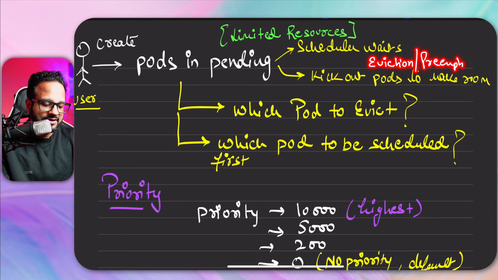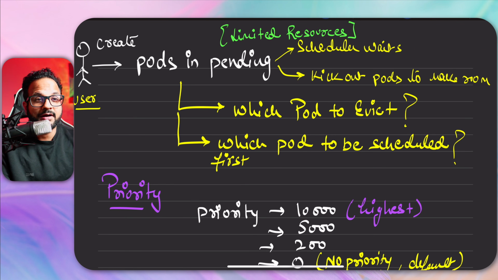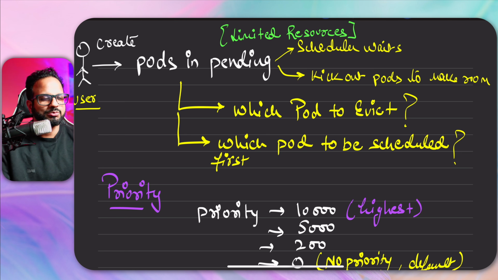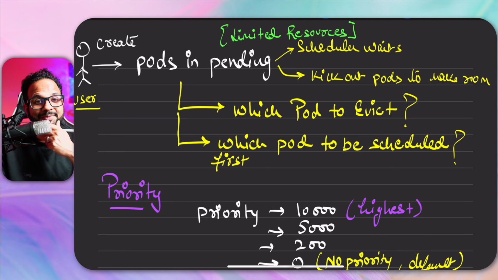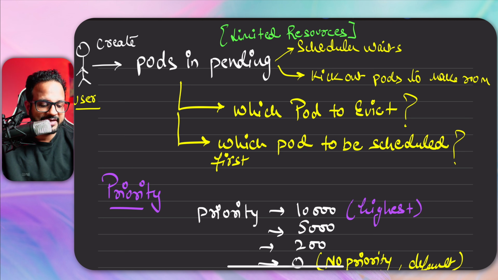That means to schedule some high priority pods or some critical pods, some low priority or non-critical pods have to go out from the server to make some room. It happens the same way as when you are standing in a rally and then some VIP or VVIP comes, you get kicked out of that meeting room or the rally to make room for the VVIP. So these high priority pods are the VVIPs, the VIPs.